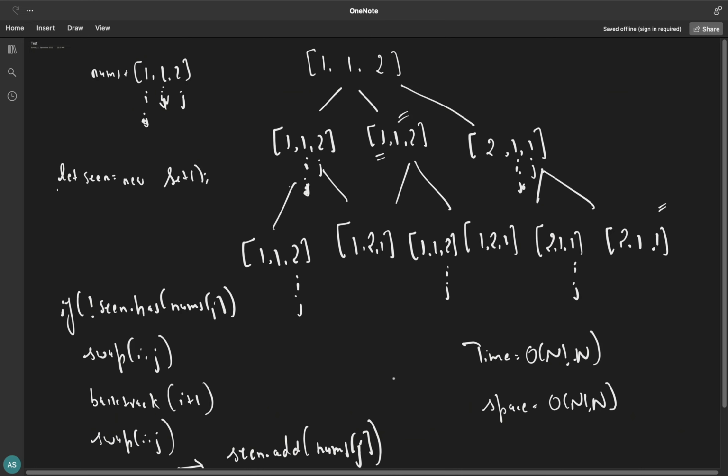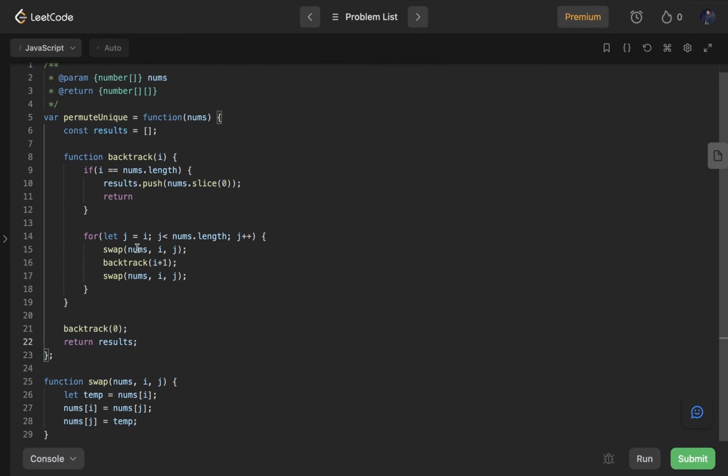Let's see how we can do it in code. Here I have the same code which we used in the Permutations 1 question. We have a result, we have a backtrack function, we are calling the backtrack function with the initial value of I as 0, and at the end we are returning the result as output. The only thing we need to change here is declare a set here. Let's call it seen equals new Set. We need to perform these three operations, the swapping and calling the backtrack function again, only if numset j is not present in the seen set.